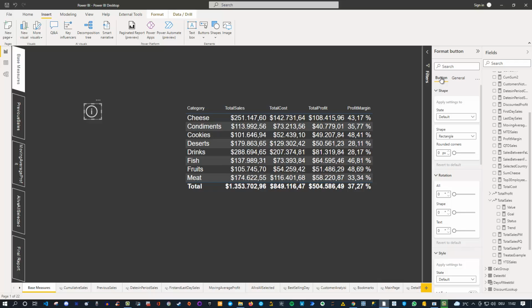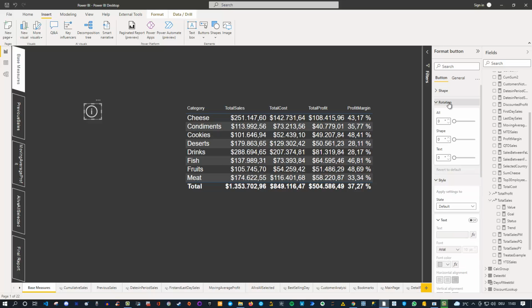But the problem was when I thought, okay, now I have my button, and now I actually want to trigger something. With buttons, we can add, for instance, page navigation. We can trigger bookmarks with a button. We can do any other kind of actions with a button, right? So web URL and so on. A lot of options which are great to use, right? And can enhance the whole report. However, one of the biggest bugs so far is that the action settings are not available in the new interface.